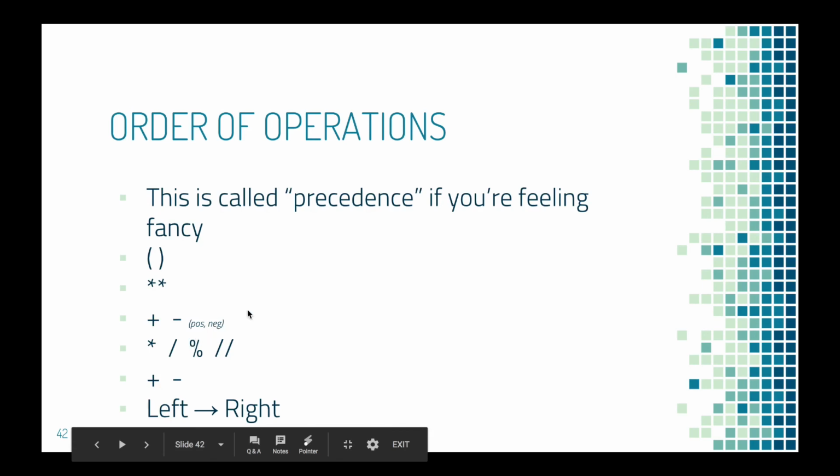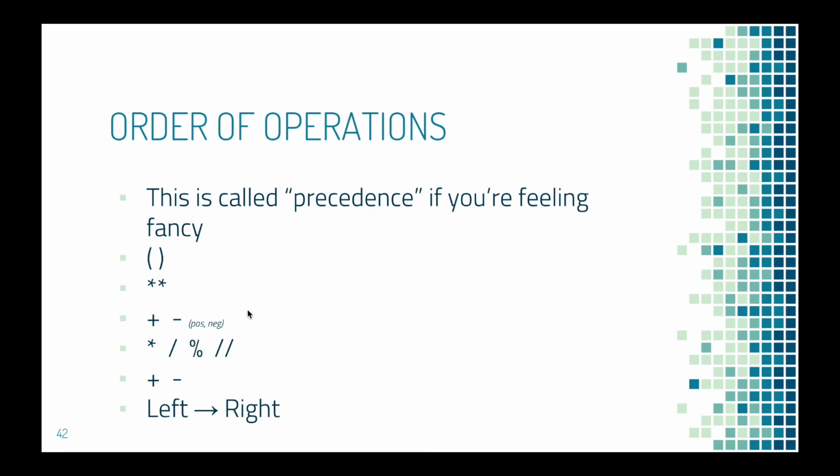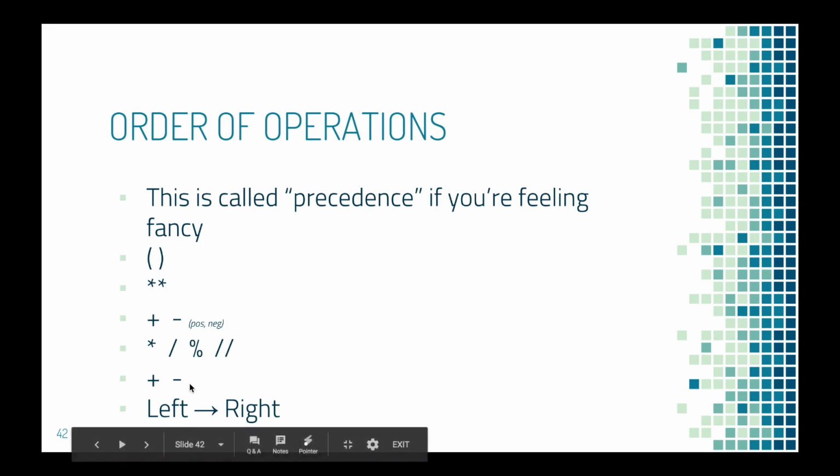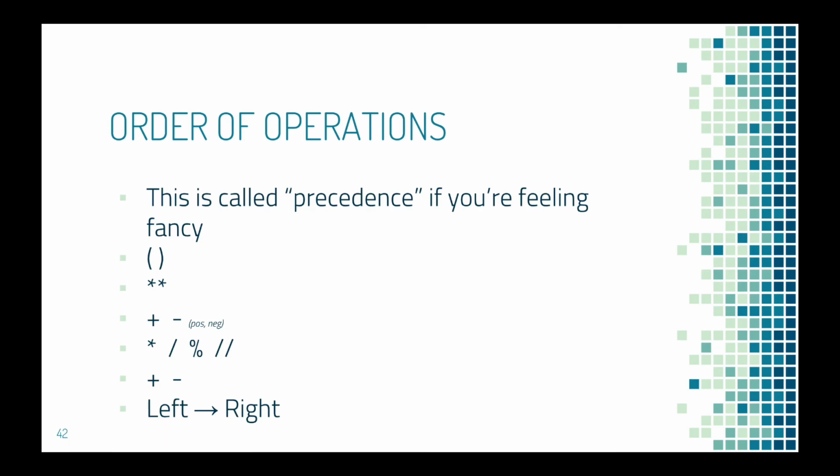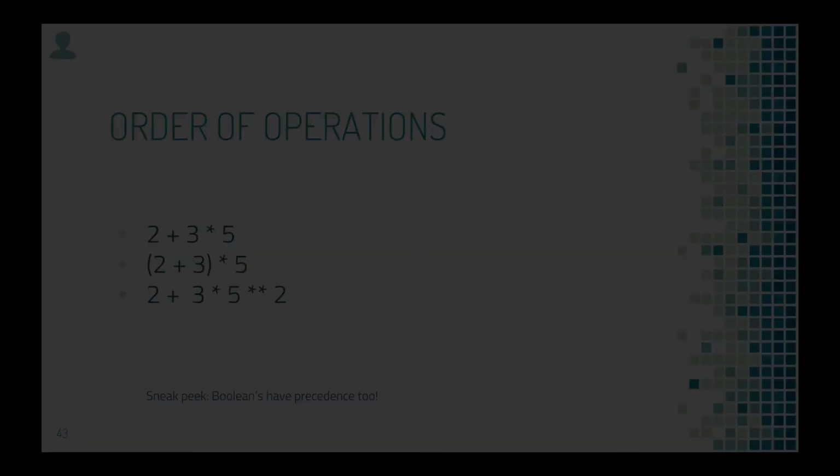Then it's going to do multiplication and division. But unlike in regular math, we have multiplication, the asterisks, division, and then we also have modulo and floor division, which count on the same level as multiplication and division. And then we go to addition and subtraction. And remember, if there's more than one of these, Python will always do them from left to right. So far, this is just like in math class.